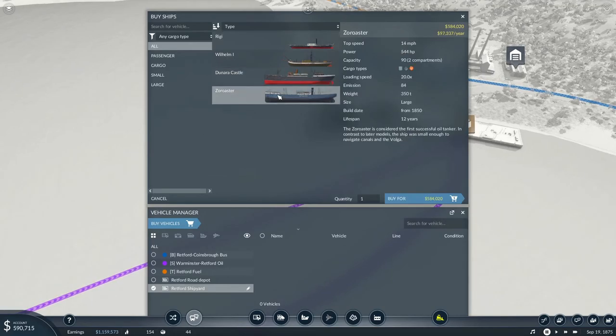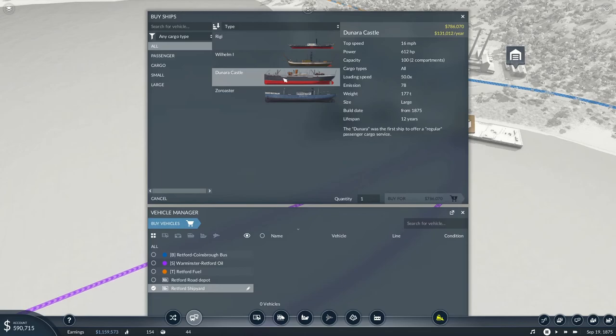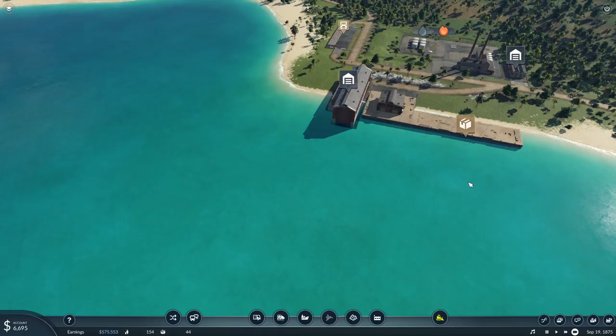So now, thinking about the ships, the Zoroaster, it's cheap, which is really nice. It's got really good capacity, 90 as compared to 100 with the Derna Castle. It's much cheaper to run. It's cheaper to buy. I mean, I could buy it right now. Top speed is close, but I actually don't need a huge top speed because we're not going that far.